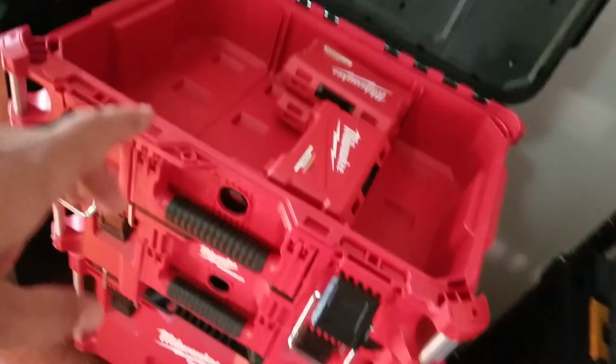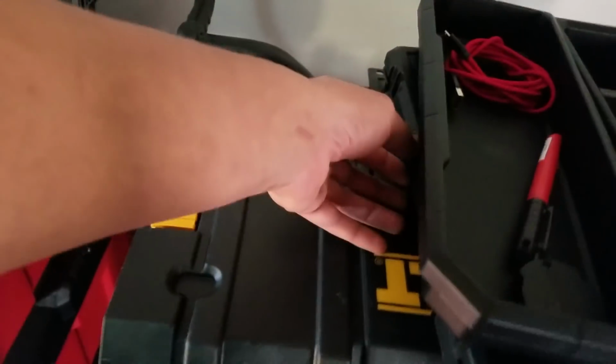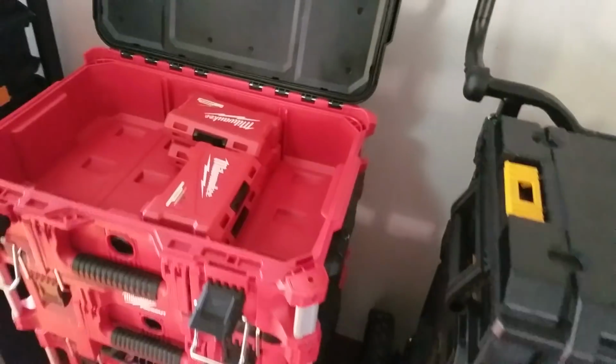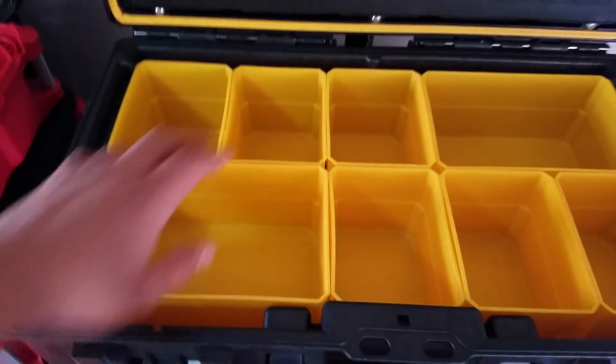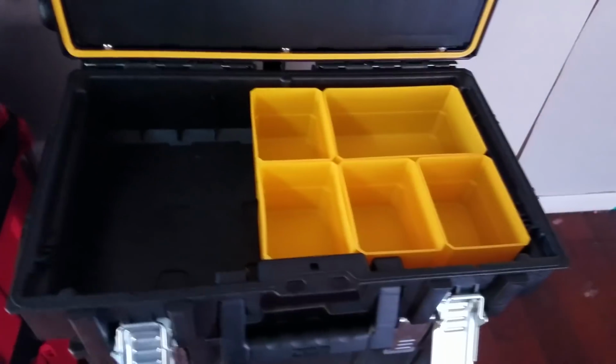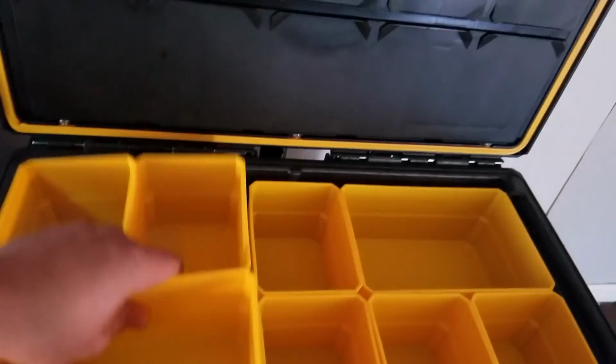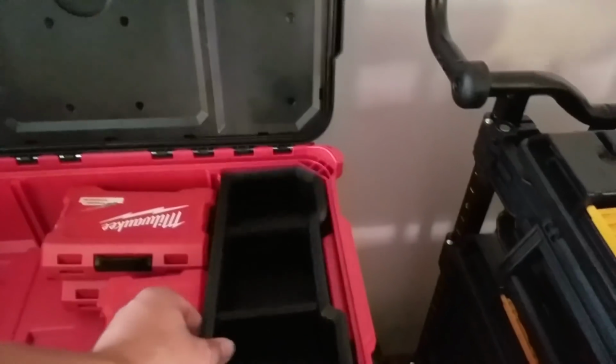And the Milwaukee boxes, you can actually put more stuff in there. They're a little bit bigger. Let me just get this out of the way so you guys can see what I'm talking about. And it's not just for the top boxes, it's also for the middle and the bottom boxes. So as you can see, there's more space on the Milwaukee box than there is on the Dewalt. There's nothing bad about the Dewalts. It's just something to take into consideration. That's it.